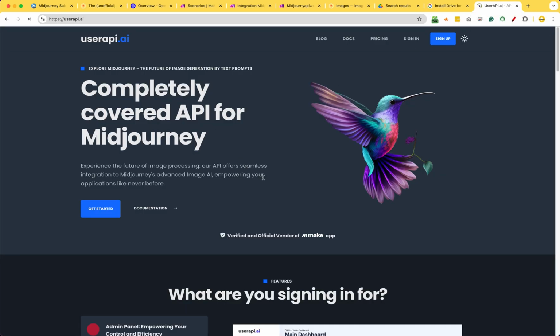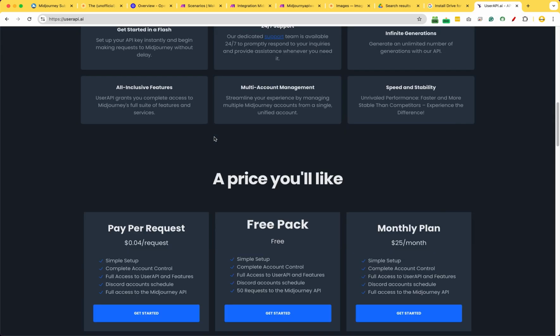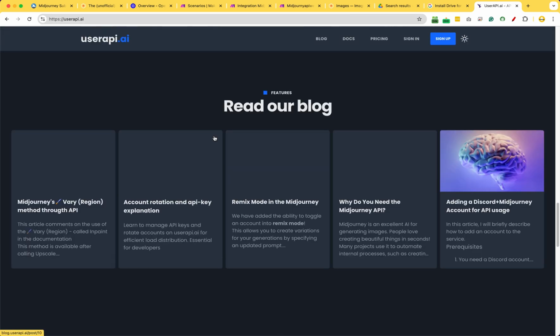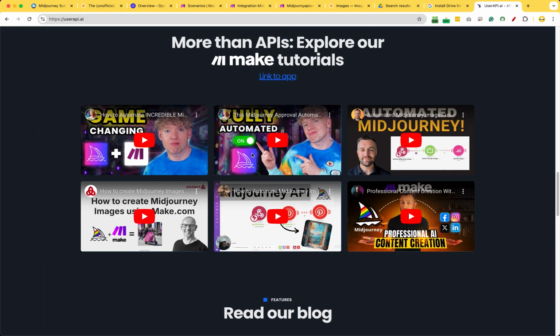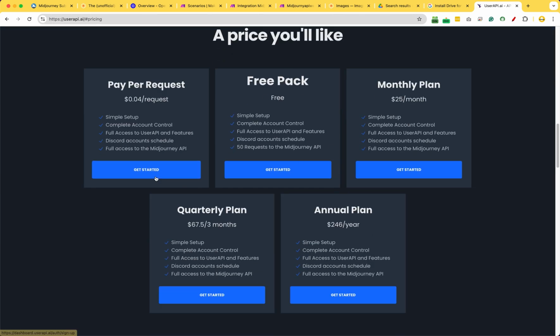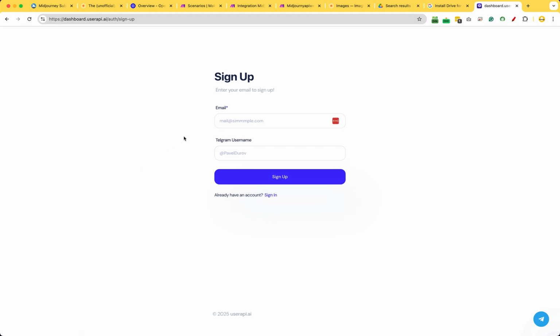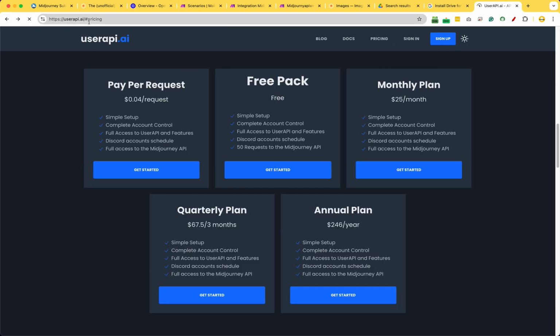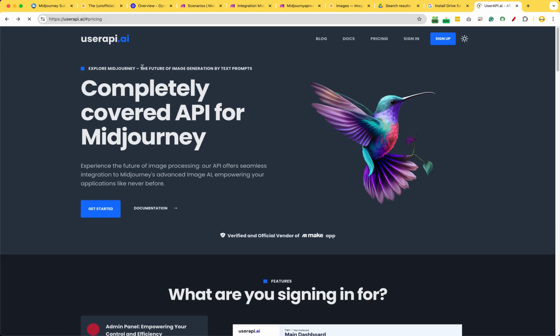I've tried to use UserAPI here, and it was a little more of a headache than I wanted. There are a lot of videos showing you how to use it, but the problem is that once I got to the pricing, it tells me how much I have to pay, but then it needs me to pay with crypto or something like that. And I was just like, I'm not trying to join a new payment processor to buy crypto so that I could use it for this platform. I'm just not trying to do that. So that really turned me off from using UserAPI.ai. So I didn't go with them.